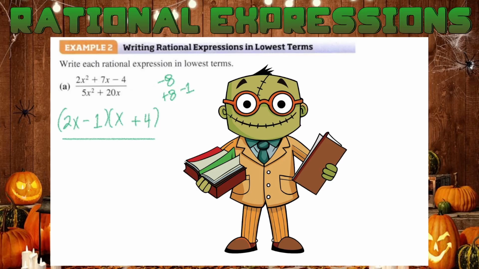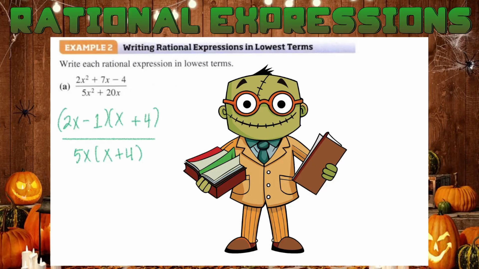Bottom, I have two terms. They both have an x. They both have a 5. So I'm going to factor out 5x. That will divide 5x out of everything there, and I will be left with x plus 4. If you have trouble factoring, keep in mind that if the directions are asking you to simplify or reduce, chances are if you factored part of it, one of those factors is a factor of the other part, and maybe you can use that to guide you along.